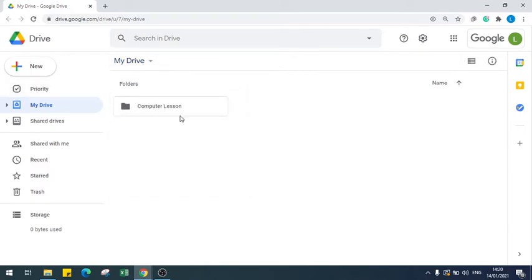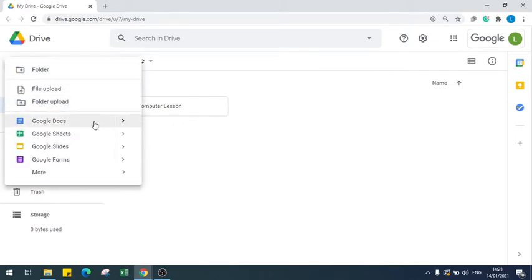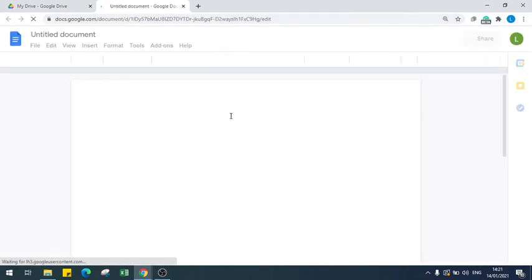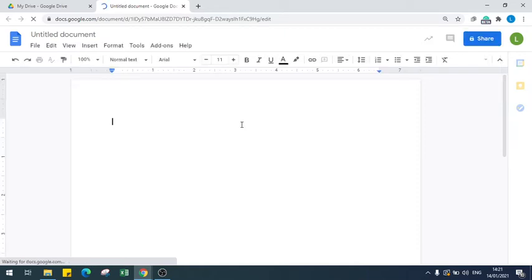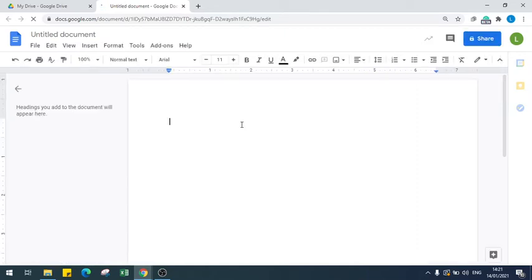And besides that, you can also create a new file. For example, I want to make a new Google Doc file like this, blank document. Here you will have a new Google Doc file. Let's rename the file into test file, for example.